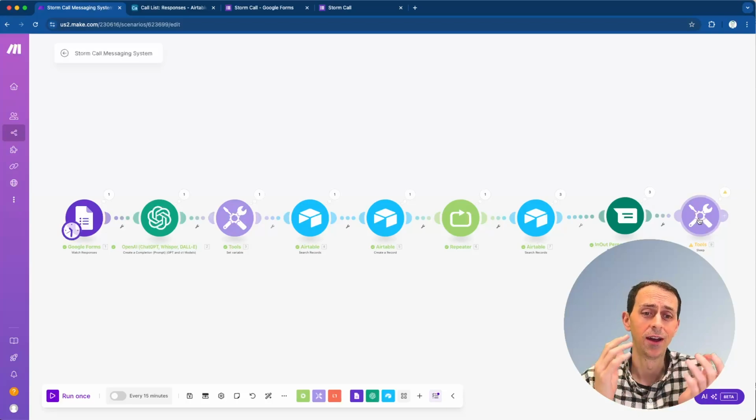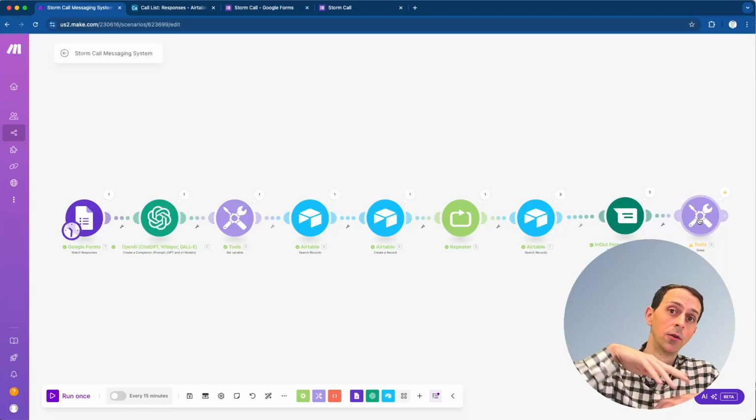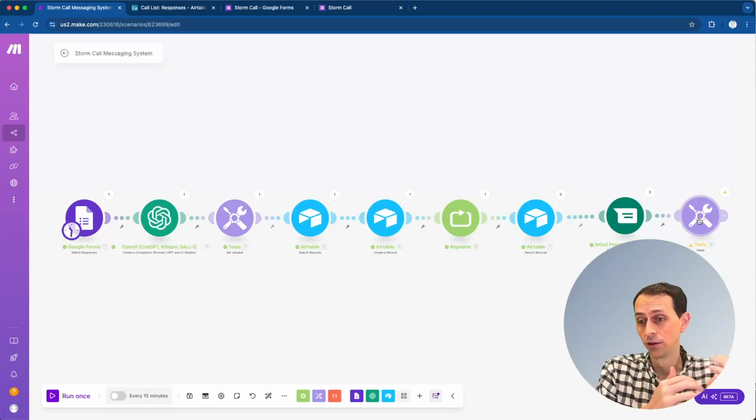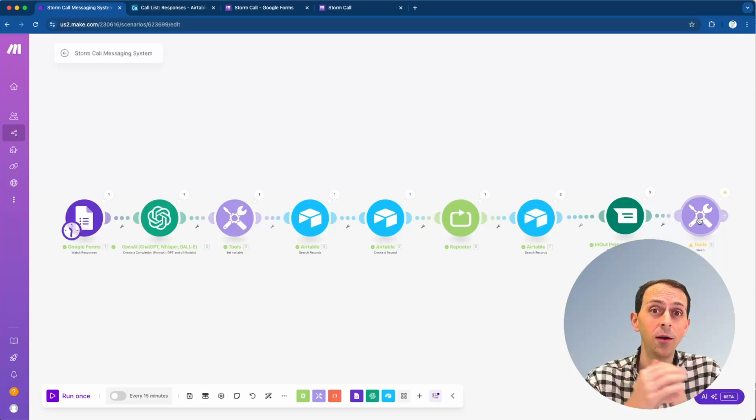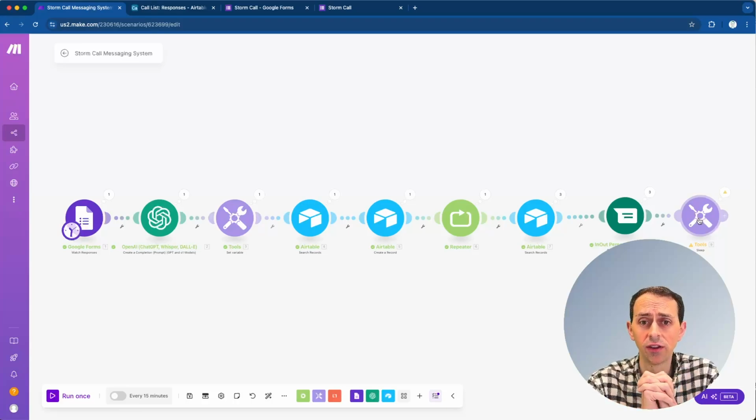And also, if you want to have AI built into it where you're generating messages, for example, let's say that you've got a rental company and you've got maintenance workers. You could take a Google Sheet or an Airtable with all the maintenance tasks that are coming due. And then you could create one of these scenarios that sends messages to the responsible maintenance worker about what their tasks are for the day. You could do that kind of thing with lots of different kinds of companies, legal, all sorts of things. So this is a very, very powerful system, and I encourage you to dig in a little bit more and see how it might work for your business.